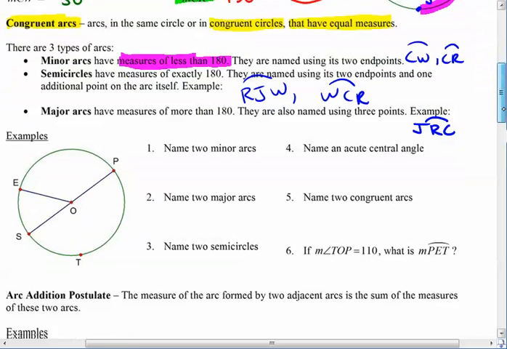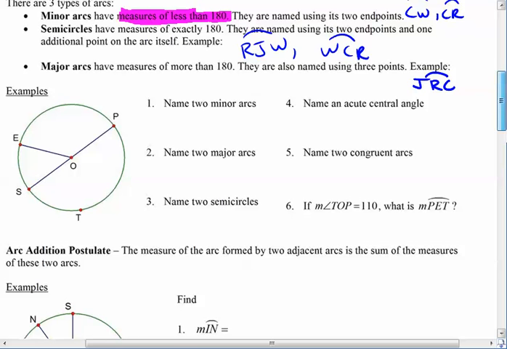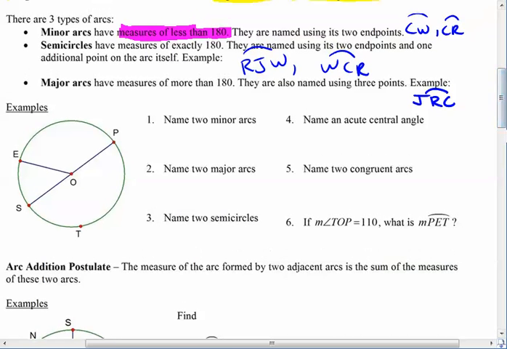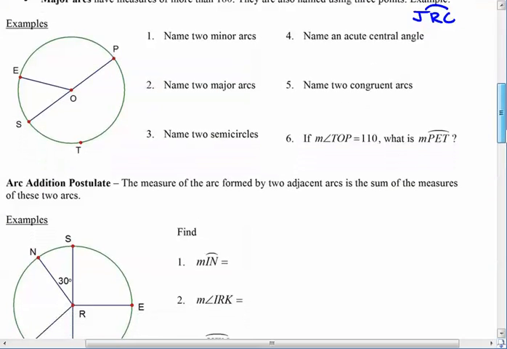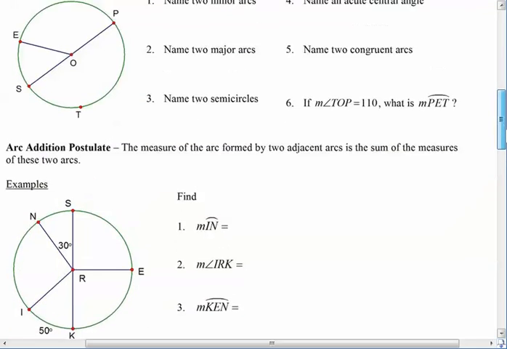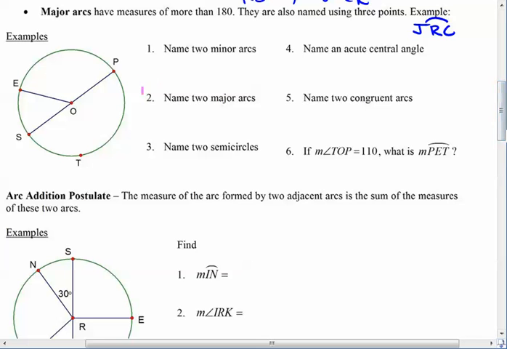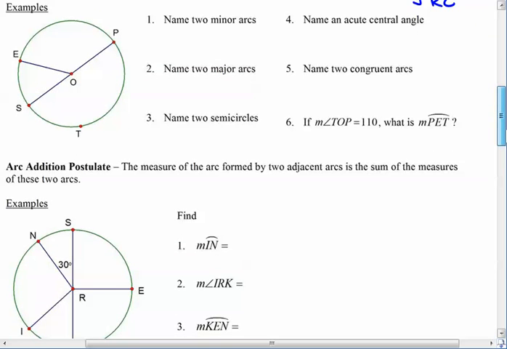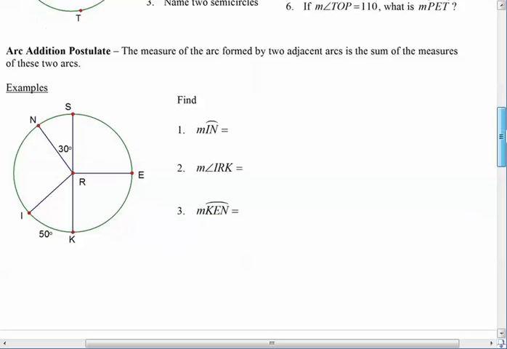Alright, so I've got some examples here for you. So I'm going to ask you to pause the video and try and put in some of these answers, and we'll go over them in the beginning of class tomorrow. And I'll proceed, presuming that you have tried 1 through 6. If you haven't done so, again, pause the video, try 1 through 6. We'll go over some answers tomorrow.